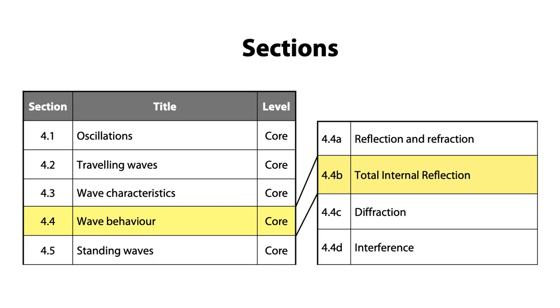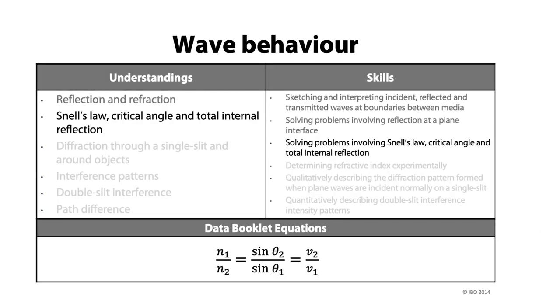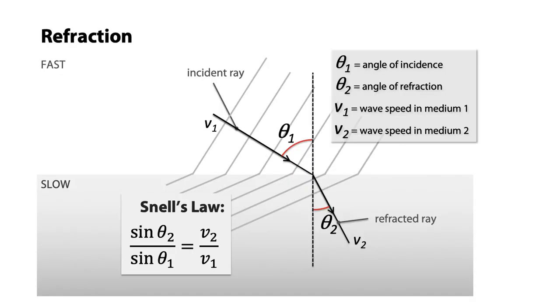So we're getting towards the end of this quite large unit now. We're going to be looking today at the critical angle and total internal reflection. We'll also be carrying on with Snell's law because that's integral to the whole process. And we'll be looking at solving problems involving critical angle and total internal reflection as well.